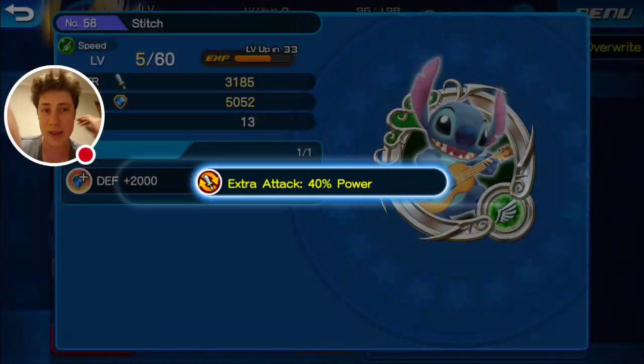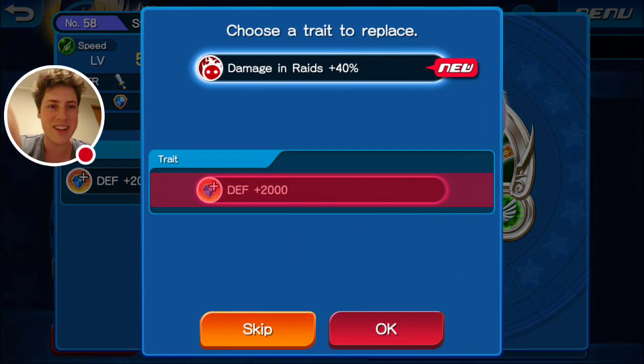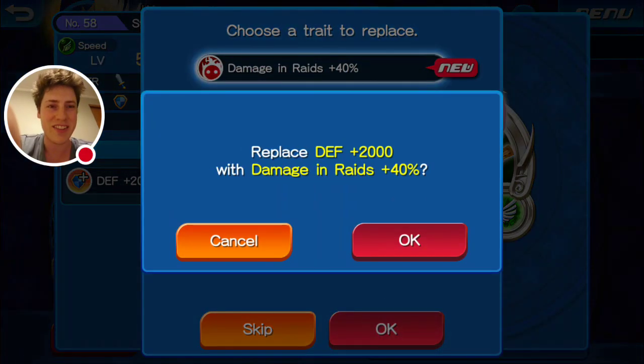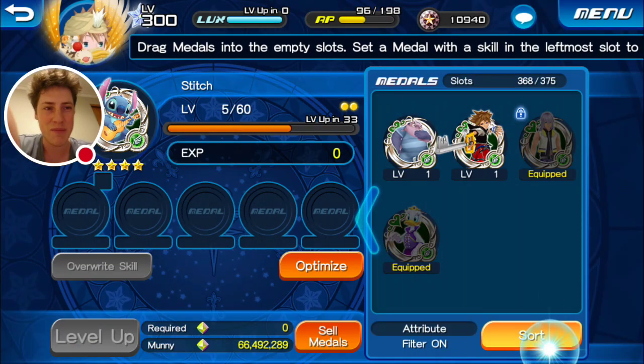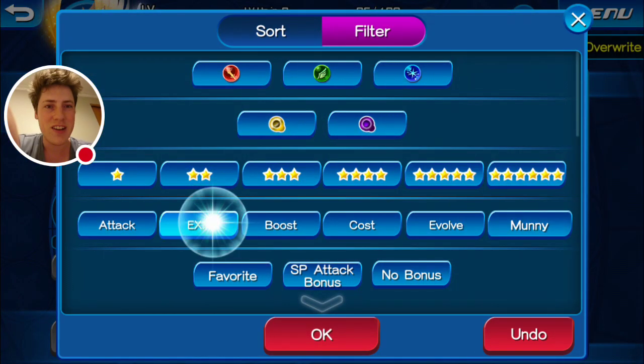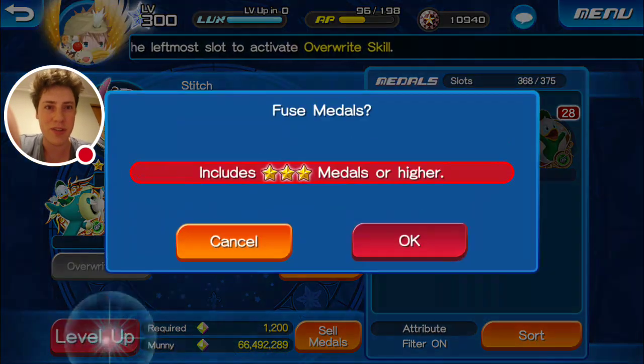We're going to roll for another trait because we're combining the same medal together. Damage and raids. Okay, whatever. Sure, let's get damage and raids. Why not? Again, it doesn't really matter. You're not going to use these all the time, but... Green experience. Let's go. 2 planes should almost do the job.